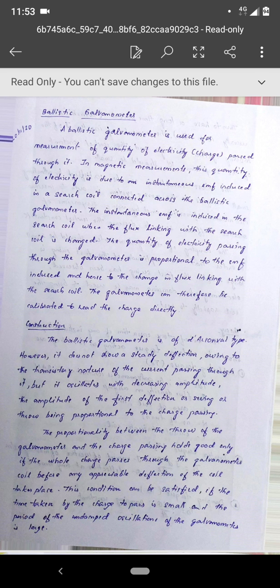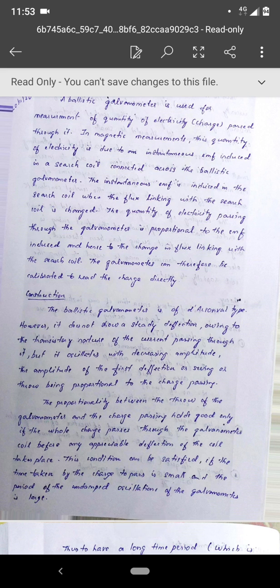Basically we know that for any galvanometer there are four operating torques, or operating forces. It is more appropriate to say operating torque. And the four torques are the driving torque, the moment of inertia torque, the controlling torque, and the damping torque. We know the equation of motion also; we'll come to that a little bit later.